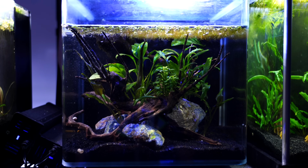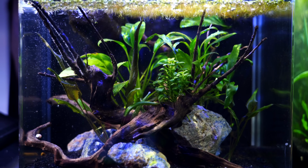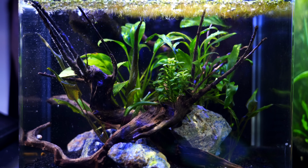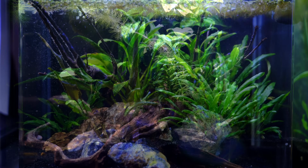Yeah, so we've had a lot of different style tanks, and part of that is because we want to do some reviews of some smaller tanks. And now we're moving towards a different direction, although I absolutely love this scape. This is another one of my favorites. I was going to break this down the other day, and I just couldn't bring myself to do it. Yeah, I think this might be a tank where we put somewhere else. Imagine that, putting it somewhere in the house.